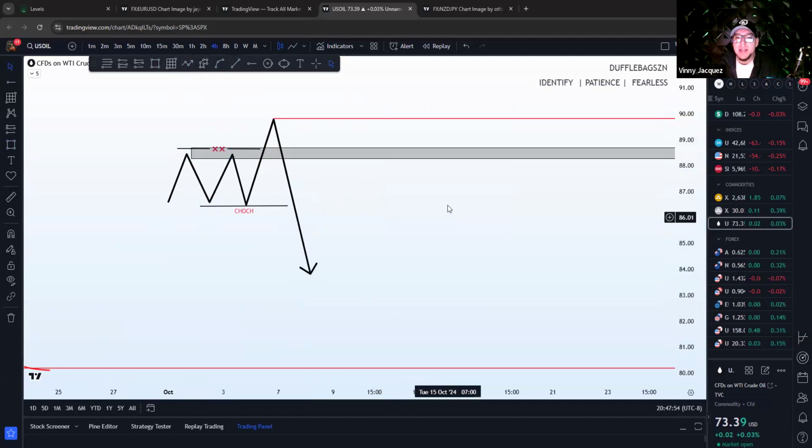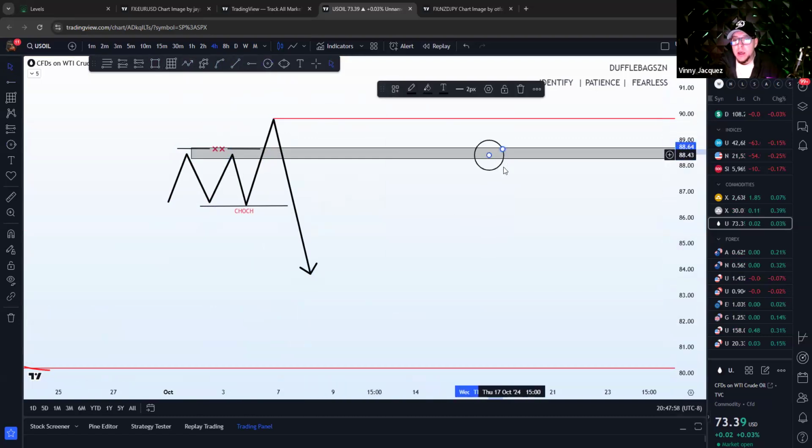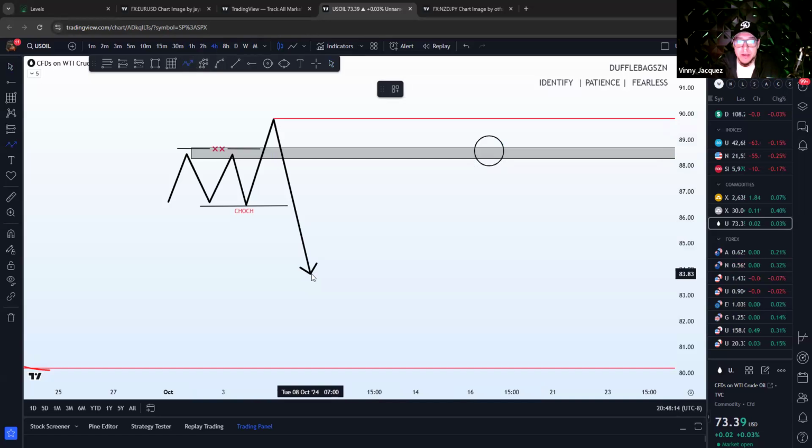But now look, anytime we get an entry at this area, as long as we get a change of character off of this area, the right shoulder is going to be the head to the next setup, right? And you're thinking like, what? Nah, you're lying. Bro, trust me. I test this. I promise you. We're looking for sells.